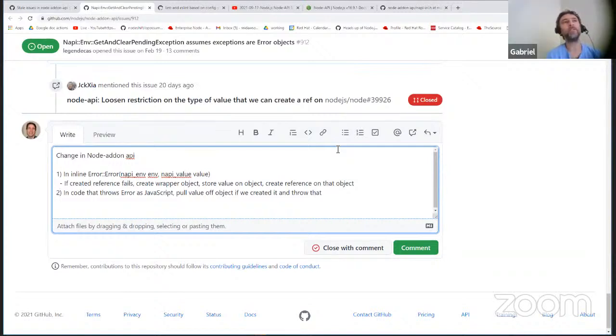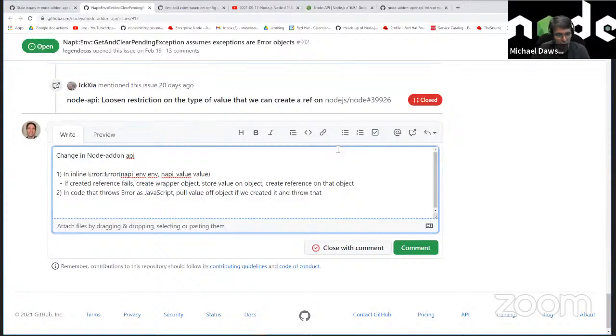Yes. Okay. So basically, there's still the no JavaScript execution allowed case that Lucas mentioned, and that is valid. However, I think the overall picture here is that we will have reduced the cases in which attempting to throw an exception will result in a fatal error. We've reduced it from anytime an API value is not a reference, to anytime an API value is a primitive and JavaScript execution is not allowed. So that massively reduces the cases in which we throw a fatal error in response.